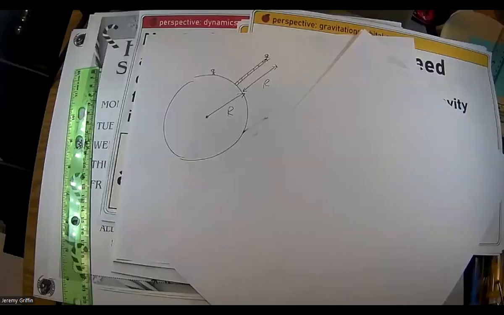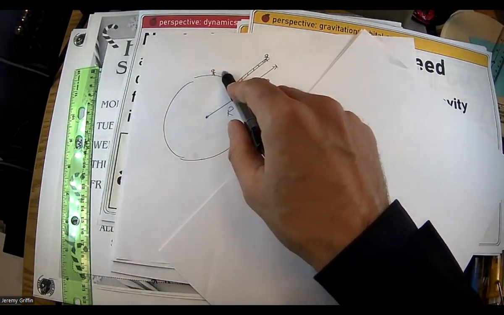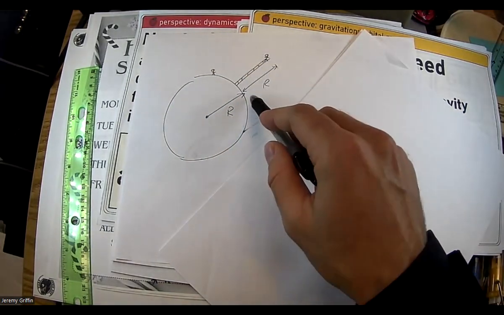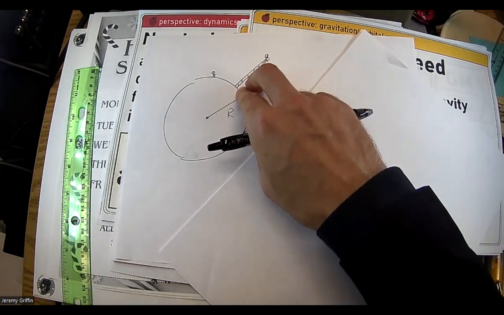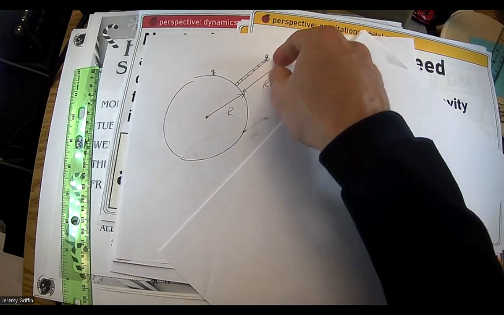I got a picture for you guys. Picture time. All right, so you're walking around on the surface. Let's say you weigh 100 pounds, right? And you come across this giant Jack and the Beanstalk ladder. So you walk up to the top of that, bring your bathroom scale with you, of course. And now you stand there.